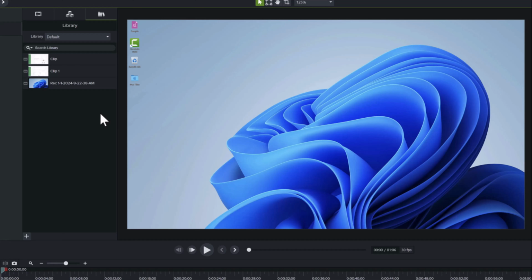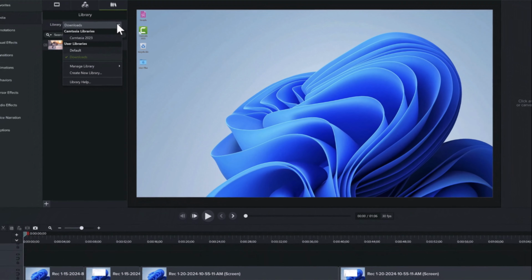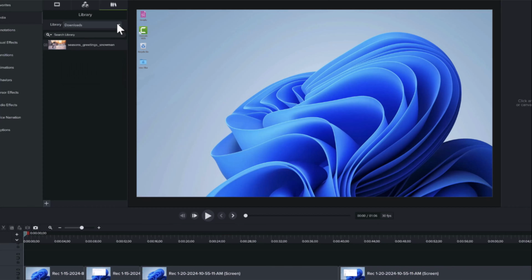To view other libraries, select the drop-down box. Here you can access your default library and any others that you have created. This allows you to organize your reusable content better. Select a library from the drop-down to view the clips, images, or grouped items you've stored. You can also add these across any project you create. Using the search bar, you can also search for specific items if your library gets pretty large.